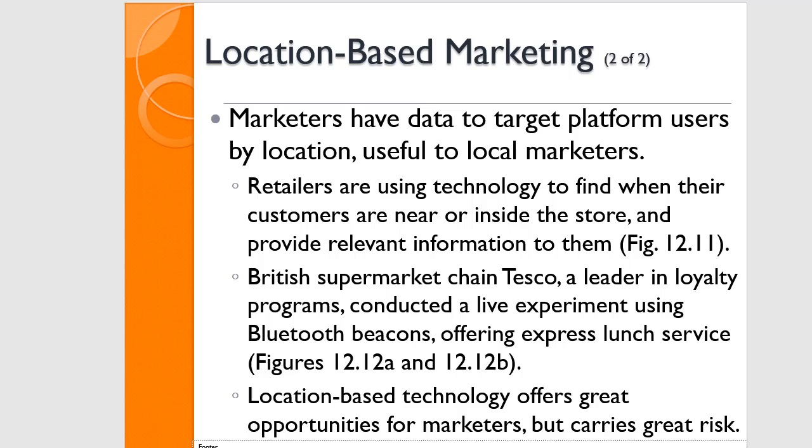And so this becomes very useful when you're going after the local markets, right? And we have an example in the book where a supermarket chain called Tesco was using something called Bluetooth beacons. And beacons are a device, they're probably near proximity where you might be 3 feet away. Once that goes off, then it does something. It could put something on your phone or alert you to something.